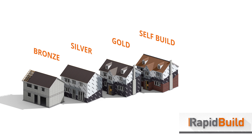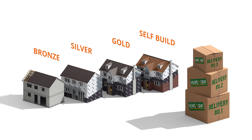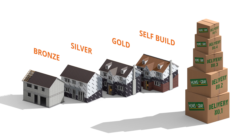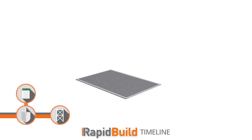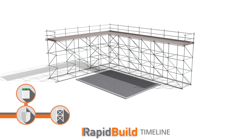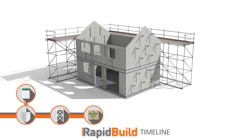After that, your build follows a predictable work schedule. Depending on which package you have chosen, materials are delivered in three, four or five stages. This is all predetermined by us for each build so you don't have to worry about it. The entire scaffold goes up before any block work using a RapidBuild accredited scaffolding firm. A typical build is delivered in three stages, the first of which includes RapidBuild components, lintels and masonry.